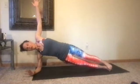5, 4, 3, 2, 1. Good. And then Pam, if you need to just make it a front plank or a bridge, that would be good if your hip's bothering you. So come on up. Just make sure you're safe. Or hands and knees is another one.